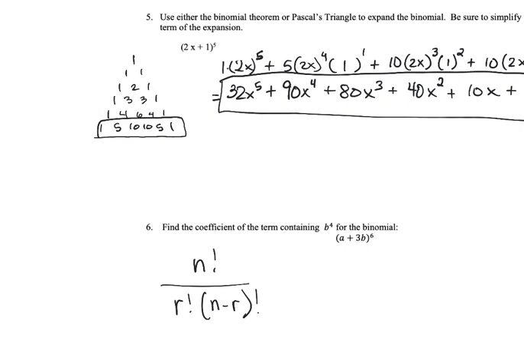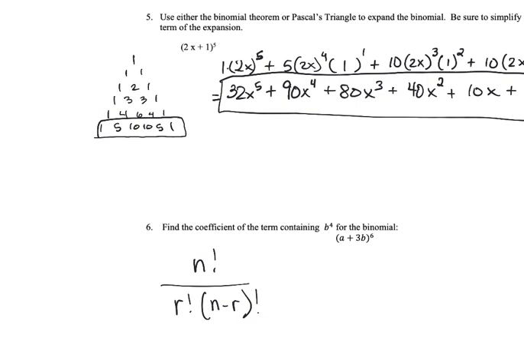And then the next term is going to have a to the 5th, b to the 1st. And then the next term is going to have a to the 4th, b squared. Is this making sense? And then the next term is going to be a cubed, b to the 3rd. And then finally the term somewhere in there is going to have b to the 4th with an a squared in it. So the question is, what's the coefficient of that term?